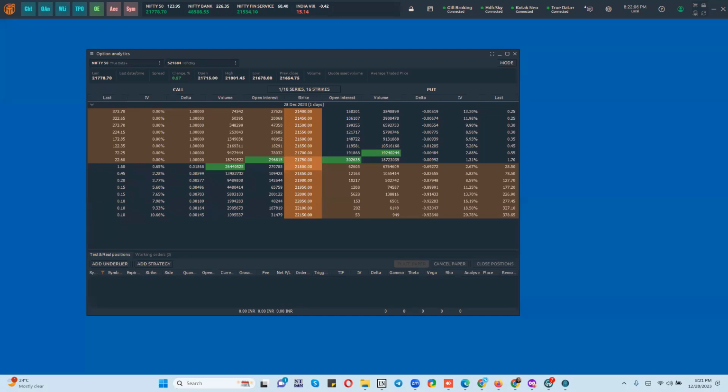Paper position in option analytics is nothing but you're just adding a trade and seeing the simulation values of Greek values and all those things, just like how you add your strategy in the option analytics in any other platforms that you've been using. However, as I told you, we will be coming out with a better visualization of the option analytics platform. Option strategy builder, that would be the right way to put it, a good strategy builder kind of a solution very soon.